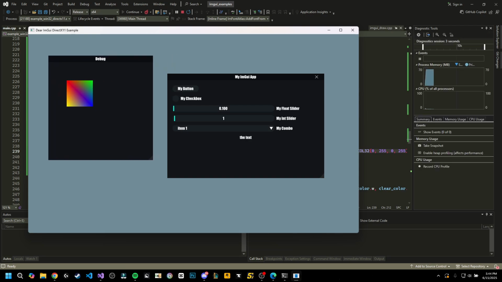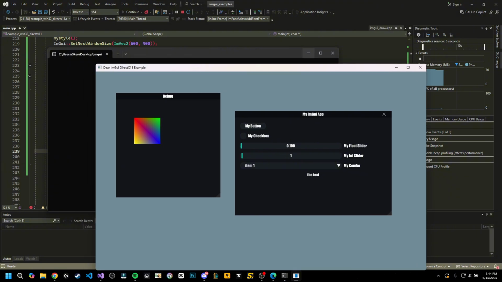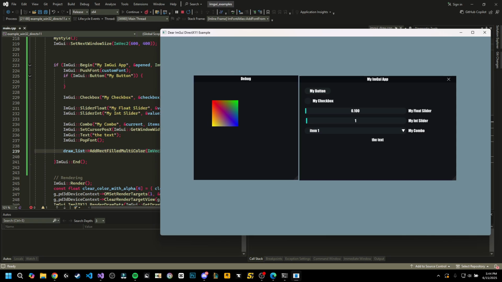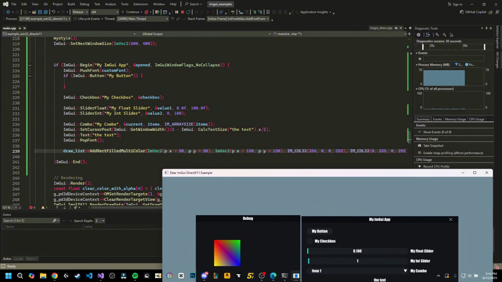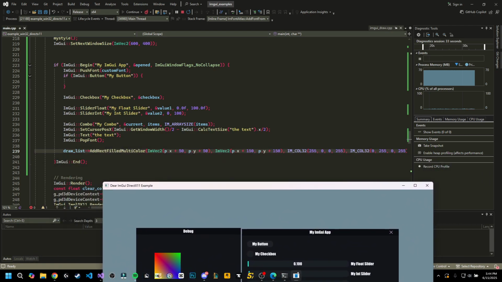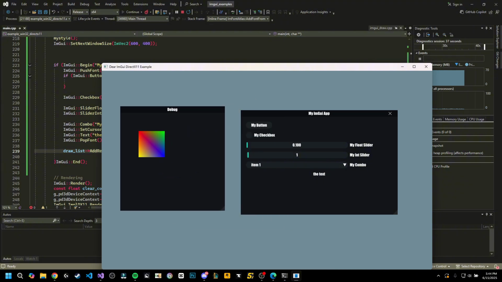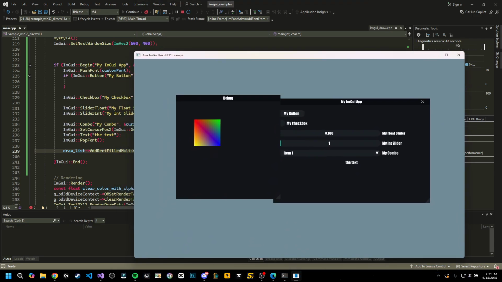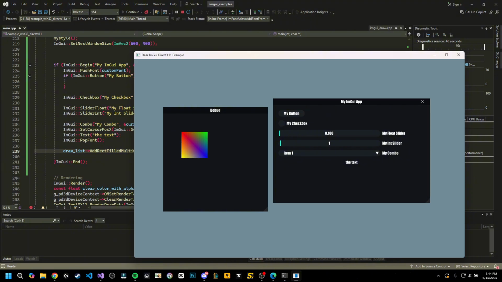And here we go. We have a window here with our very cool square. So again, at 50 from the start and ending at 150, well, the coordinates, the position, and so on, we have a custom shape drawn using ImGui. It's a square because we wanted it to be a square, and you can change the resolutions obviously, but this is how you can use colors. And if you want it to be one single color, then you're going to just use add rect filled. So this is how you can also do gradients and all kinds of cool stuff.